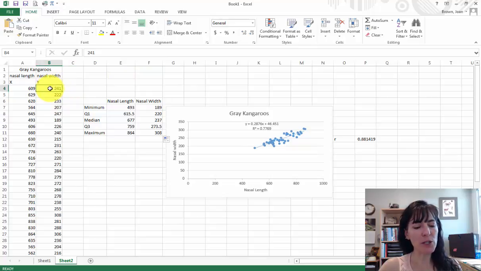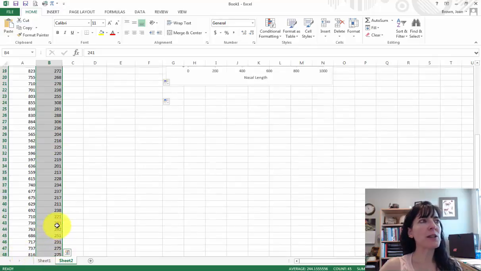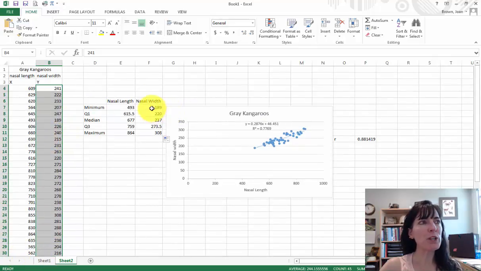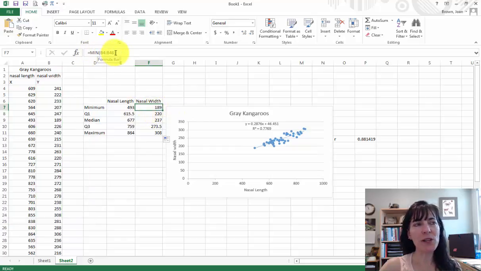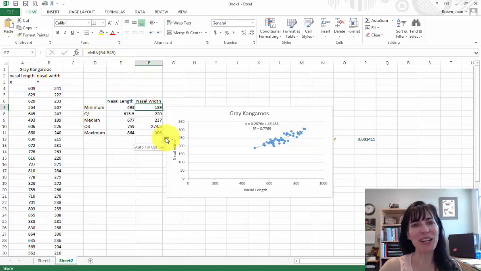So I can click on the first, Control Shift down arrow, and it goes all the way down to 48. So it is B4 to B48, which is what this formula was doing for us. It switched it. See, this one says A4 to A48, and I slid it over to the right. So now it says B4 to B48. It's beautiful. Let's check the others and make sure they worked. So I have quartile, and it's B4 to B48. First quartile. Second one, and it's B's. Third one is B's, and fourth one, the maximum, is B's as well. That's why I love Excel.